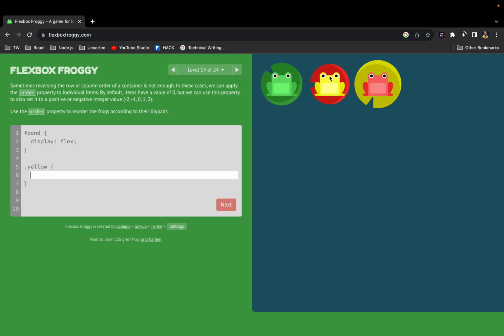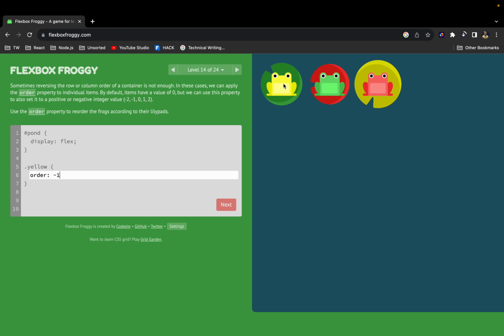So the order property takes a number as a value, and any element that has a higher number will be shown last. So if I give yellow an order property of 9, it is shown last. But let's give it an order property of -1 and see what happens.